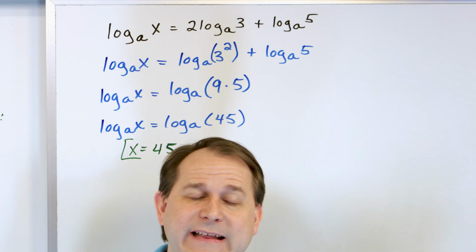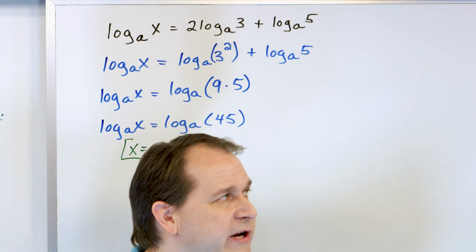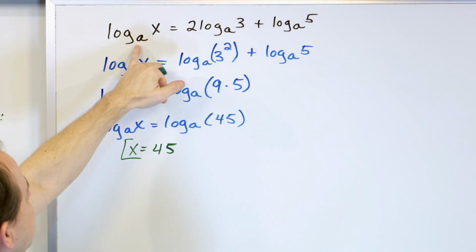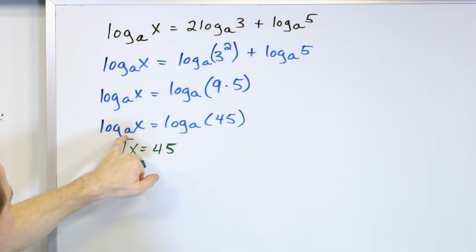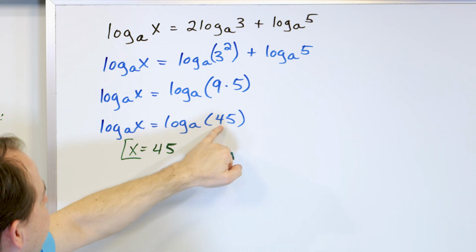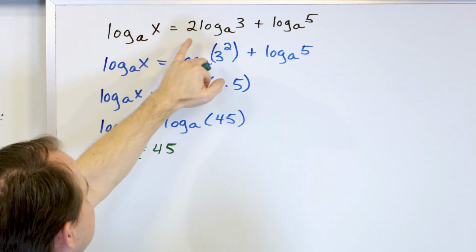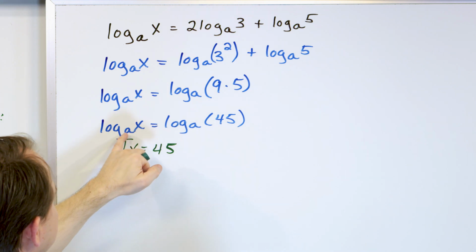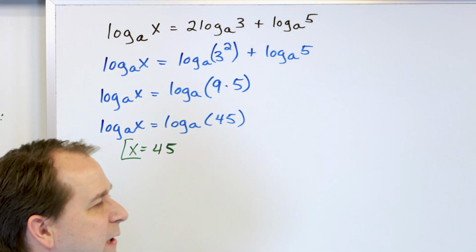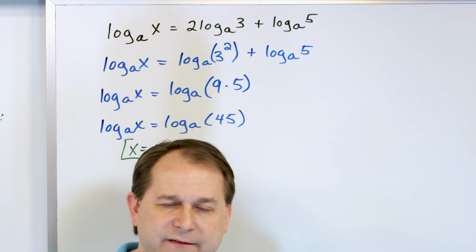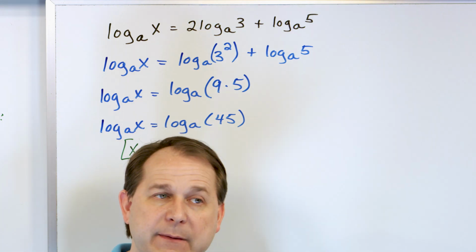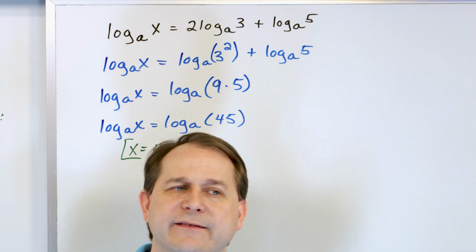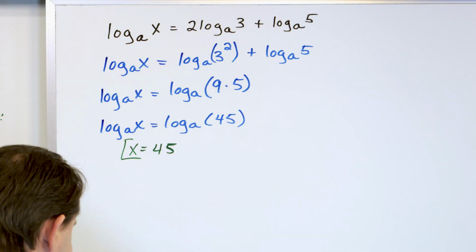And now you can see that it doesn't matter what base you put in here. If I chose this to be base 2, and base 2, all that would happen is I would get base 2 here and base 2 here. X would still be 45. If I choose a base 10, 10, and 10, all that's going to happen is this will be base 10 and base 10. X will still be equal to 45. Don't get so wrapped up when you see that you don't think you can get to the end from the beginning. You have to just start working and start carrying things through logically.